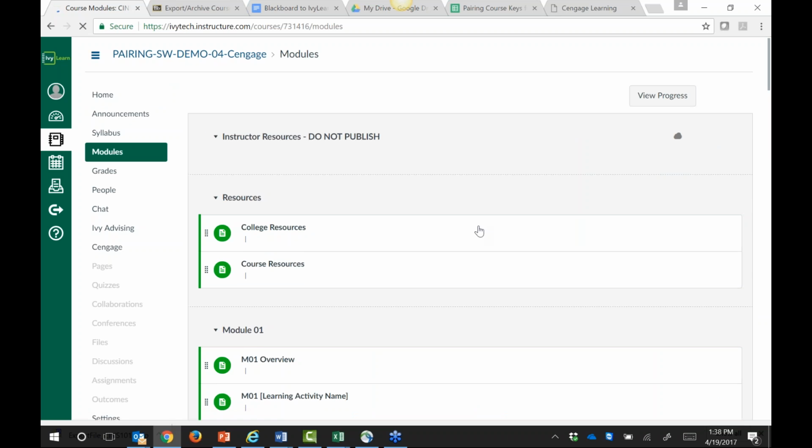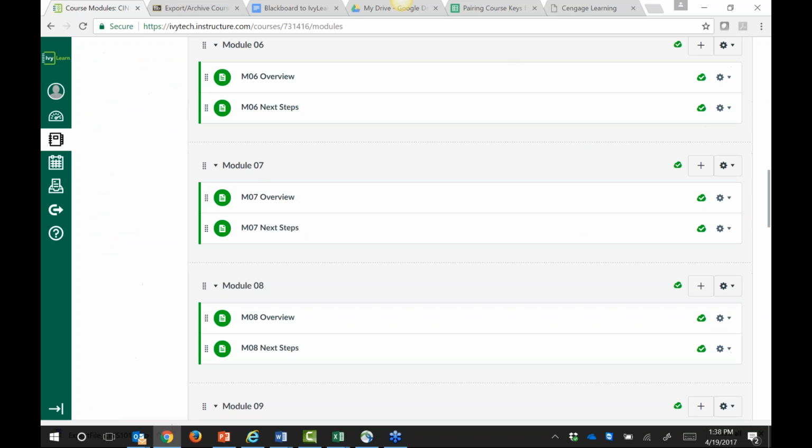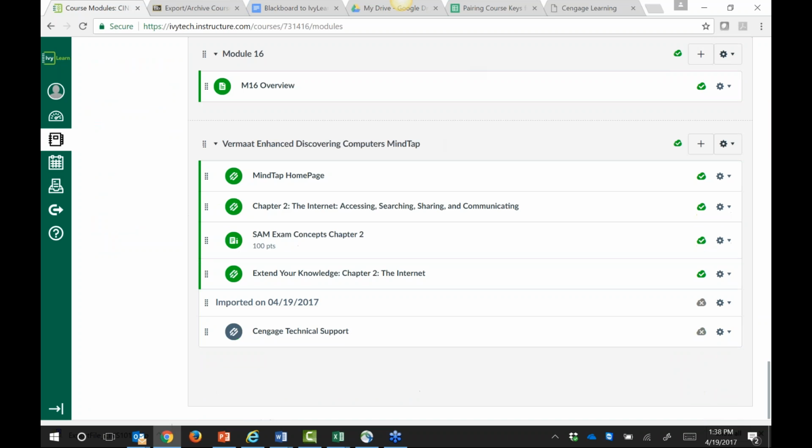Typically, when they click on that link, it's just going to ask them some basic information. Once they fill out the form, it provides them with a case number and with a telephone number that they can call into should they want to speak with someone immediately. But the first step is to have the students actually file a support case. So if you have a resources area or a getting started area in your course, however you structure your materials, I recommend that you make this Cengage support link available to the student.